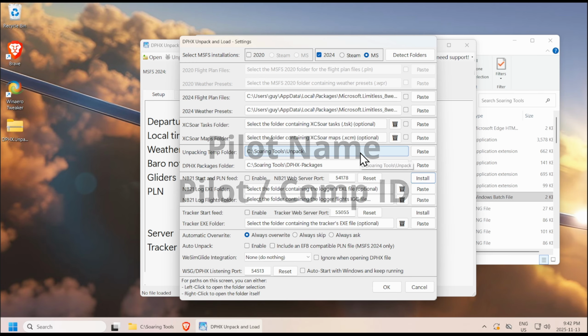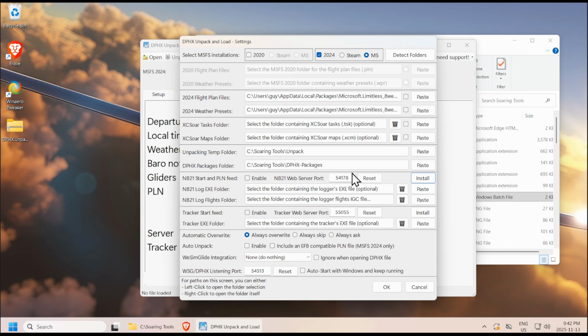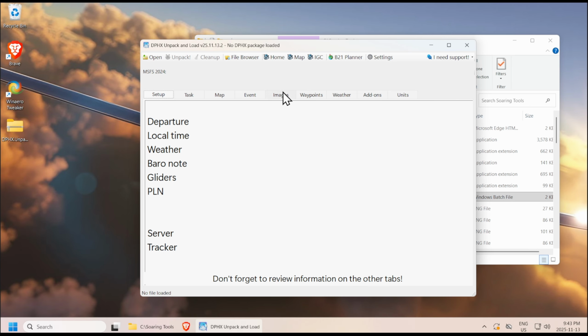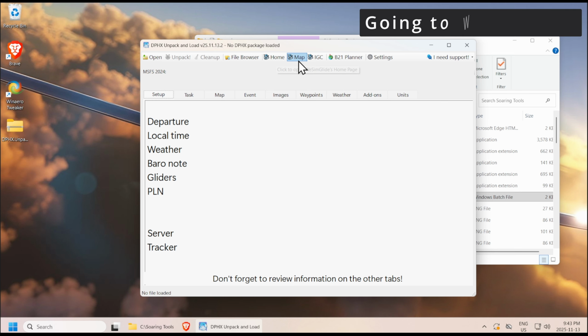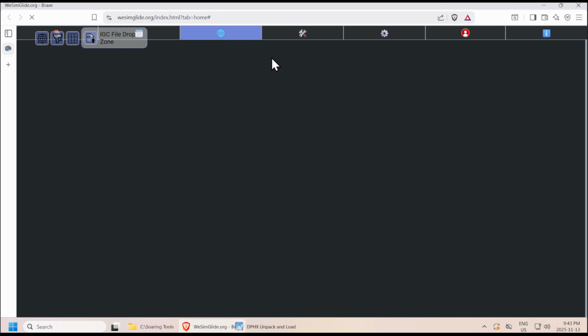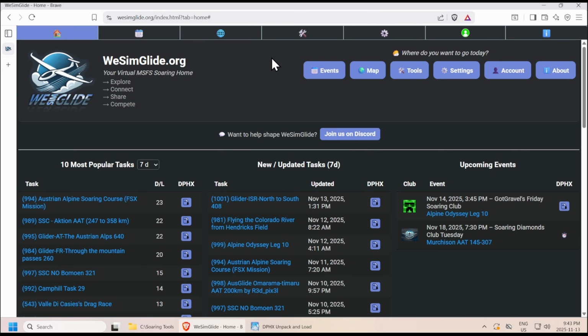So what we're going to do is launch WeSimGlide. You can click OK, and you have access here to various parts of WeSimGlide. You see it says click to open WeSimGlide homepage. We're going to click it, and it's going to bring me to my browser onto WeSimGlide. I'm not going to cover much on WeSimGlide right here.